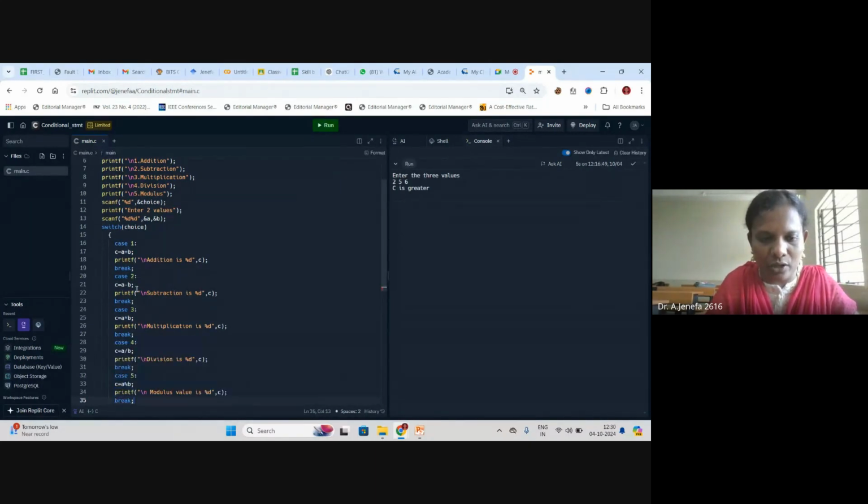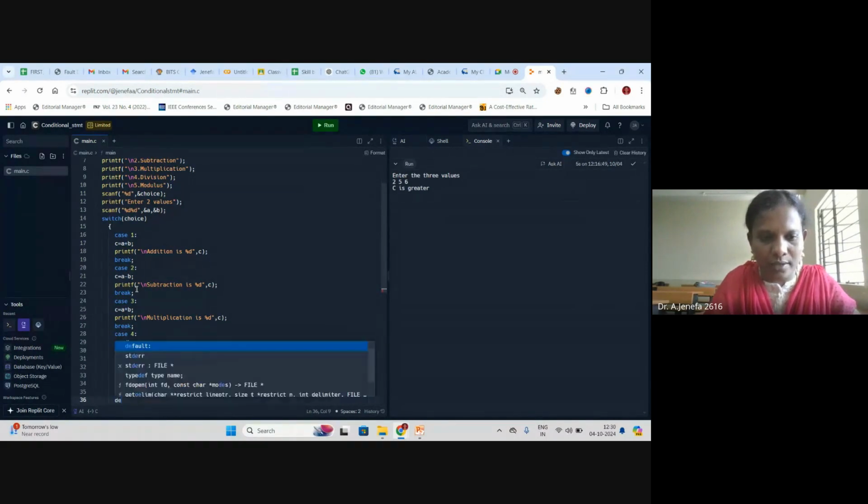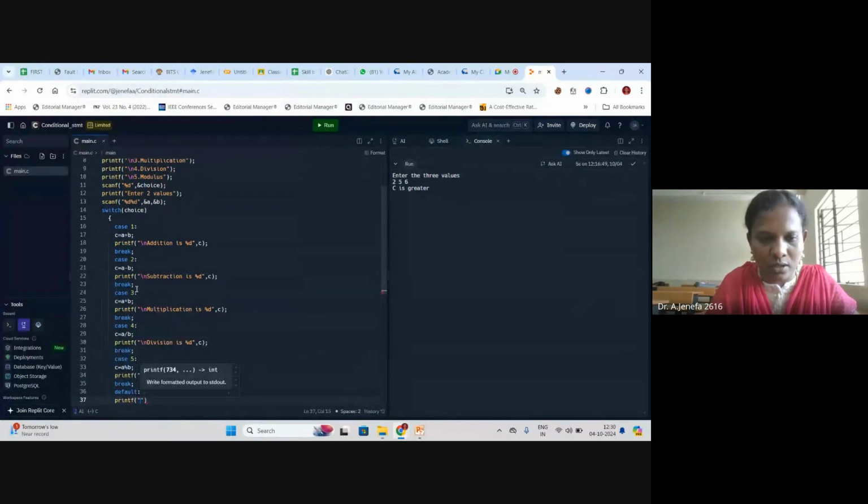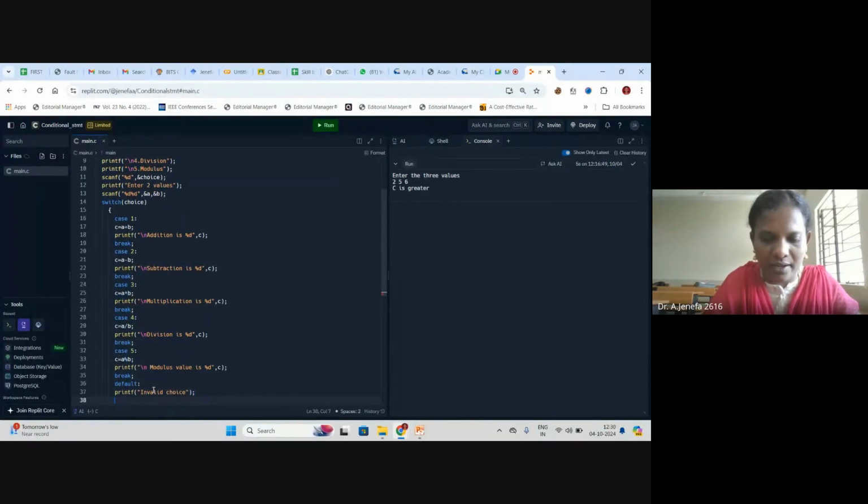Finally, I need to give the default case. So default: enter the choices between 1 and 5. Since the choices are from 1 to 5, I'll print invalid choice, and the final break statement for the default case.